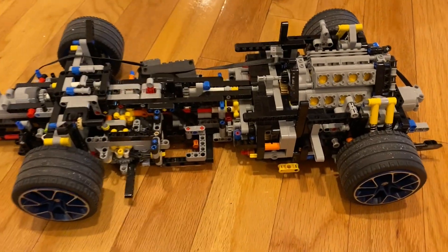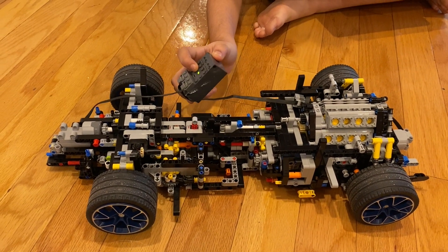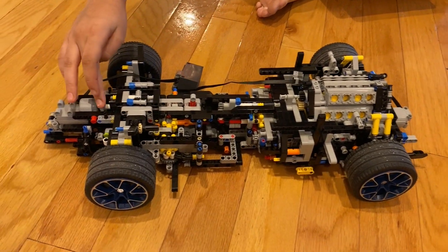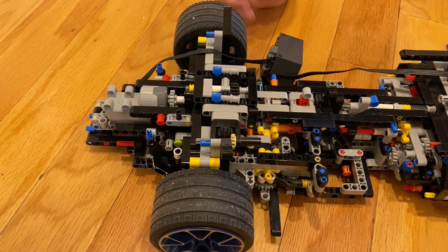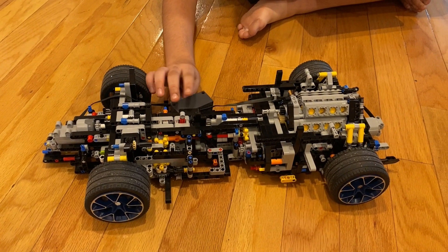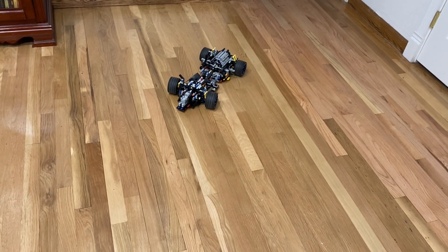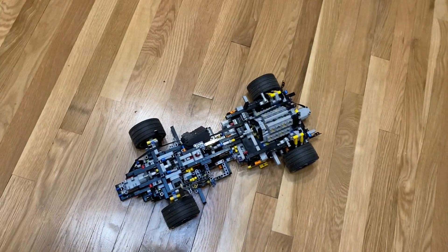This is the Bugatti. For those who want more speed, you can buy a XL motor — same L motor as my previous video. For the servo motor, you can move it a few inches and flip it down, though that's not easy. But those building from scratch can just take out the seven-beam and replace it with the three-beam for the bottom part, then put the gears into the servo.